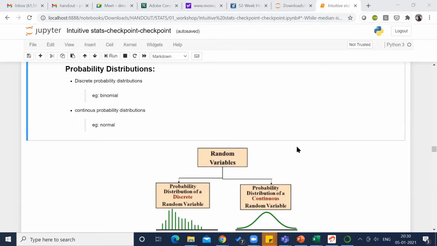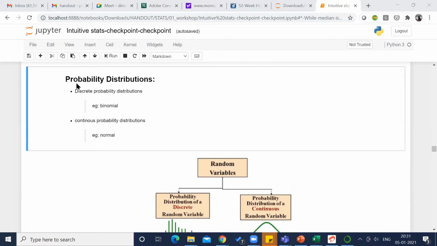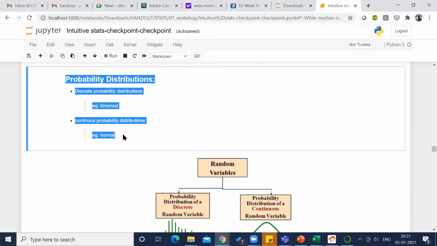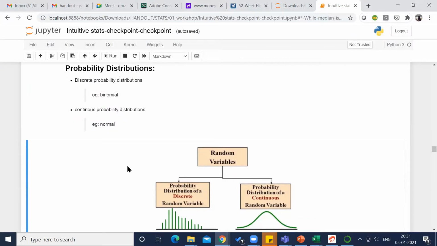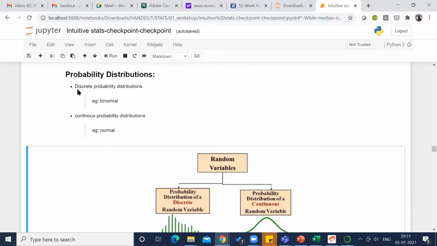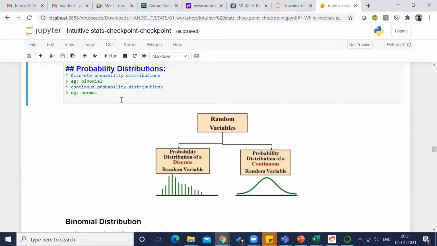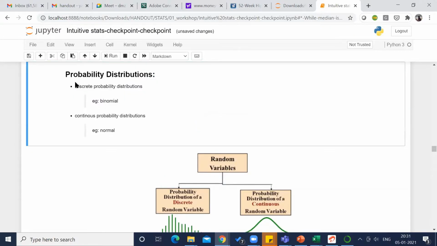A distribution is nothing but you telling how the data looks. So the data looks like this: so many people in this group, so many people in that group. That's it, right? The same thing applies to a probability distribution. You're giving a sense of how the probability would look for an event, right? And even in probability distributions, you have the same thing: the way you have variables as discrete and continuous, the same way you have probability distributions in discrete and continuous format. A discrete probability distribution will be a binomial distribution in nature.